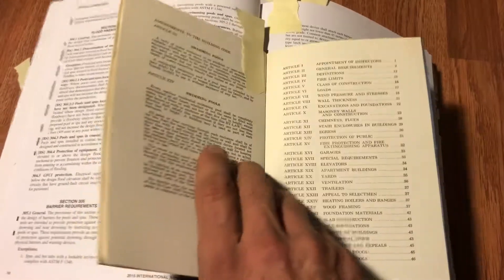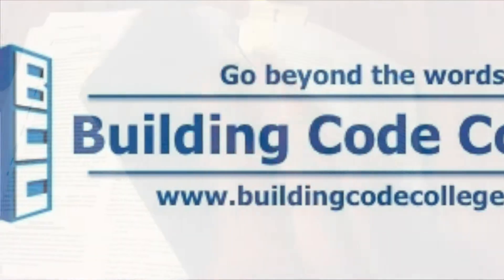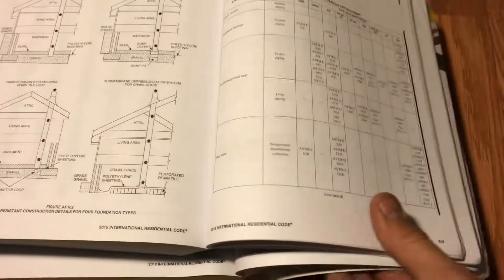So I thought, wow, that goes back to the 1950s. This book doesn't have a date, but it does reference nothing but 1950s standards. I was pretty aware of swimming pool barrier codes and aware that the 2015 International Swimming Pool and Spa Code has a whole section on barrier requirements. And what was significant in 2015 is that because of the barrier requirements in the International Swimming Pool and Spa Code, the 2015 International Residential Code Appendix G was pulled.